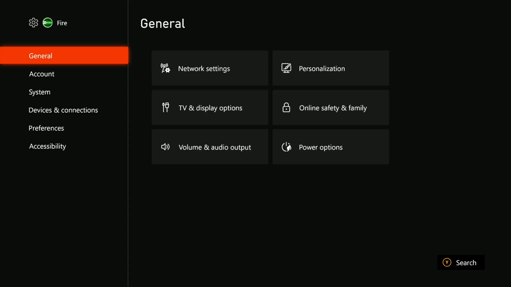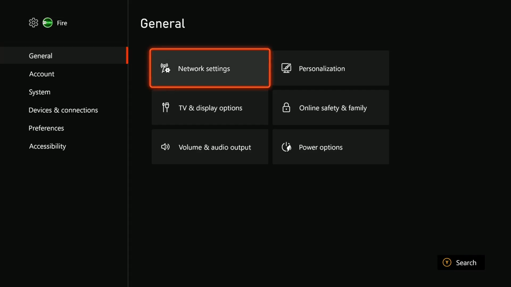But before we dive into general, the way to know what account you're signed into is always going to show in the top left portion of your settings section. You can't click on anything up there, but it lets you know who you're signed into, especially when you get into the account, preferences, and accessibility sections here.